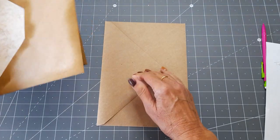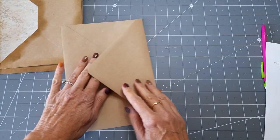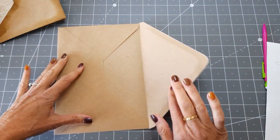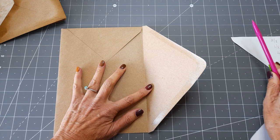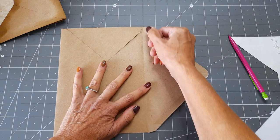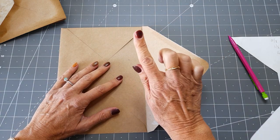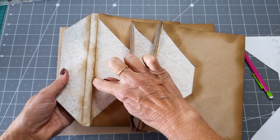What you need to do to start — and I have prepped my three because it took me a while to get my head around even this part — is on the flaps of your envelopes, you need to give yourself a little bit of a gusset because it's going to be folded together. Both Jean and Dawn did it slightly differently. Dawn did one-eighth on the first one, two-eighths on the second, and three-eighths on the third. Whereas Jean — and I followed Jean's measurements — she did two-eighths, three-eighths, and four-eighths. That gives you a bit of a spine on each of them. I've inked them so you can see them and they stand out.